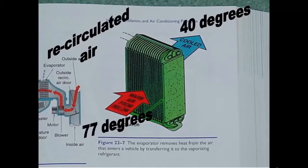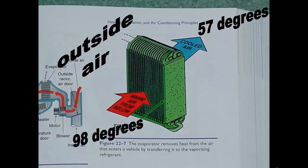In this particular image, I want you to understand how important recirculation is. The number 77 degrees represents how it feels inside the vehicle after about 10 to 20 minutes. The passenger compartment can get very comfortable — I've measured it, up in the upper 70s. When we start off with a temperature that is not so hot, we're going to wind up with good vent temperatures — 40 degrees coming out the vent. Recirculation is important. Heater valves are important if you're trying to get record low numbers. When we start with 98 degrees outside temperature, we're not going to wind up with cold vent temperatures.